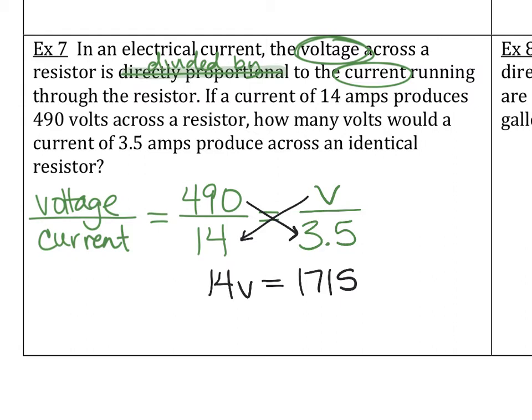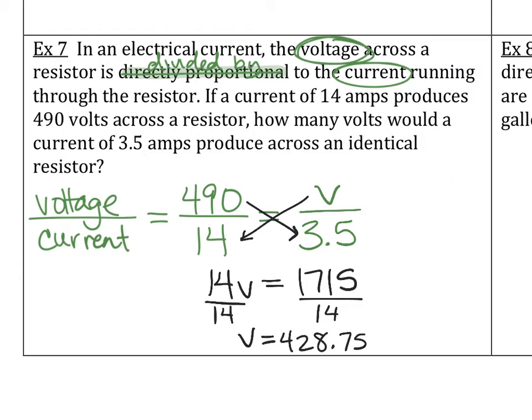What's the last thing I have to do? Divide by 14. Absolutely, thank you. So if we divide, everybody in their calculator, unless you can do that in your head, but maybe use a calculator for that one. 1715 divided by 14. Who, say it again? 428.75. Is that what y'all got?